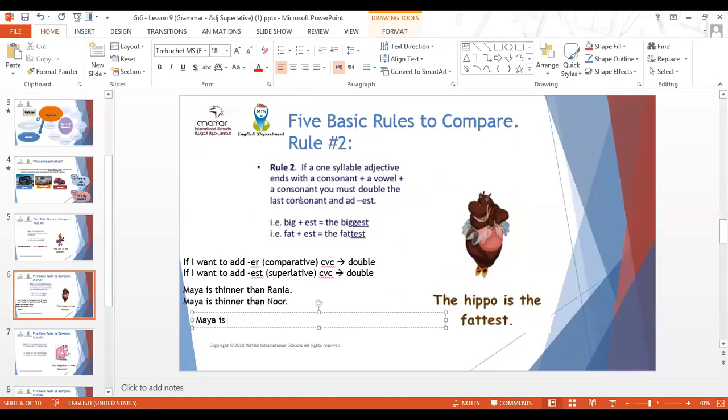This will go to rule number 4. Little, two syllables that is long. The stress is on the second one. You will say the most little. Sorry, the least. It's one of the exceptions. In the comparative, I say less than. In the superlative, I say the least. Very smart question, Harun. Thank you, teacher. Did you understand it? Yes. It does not follow a rule. It's one of the exceptions, like good, bad, or far.